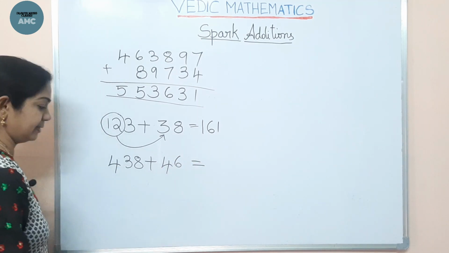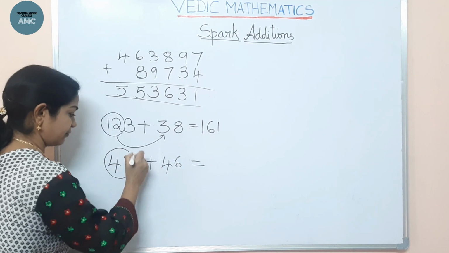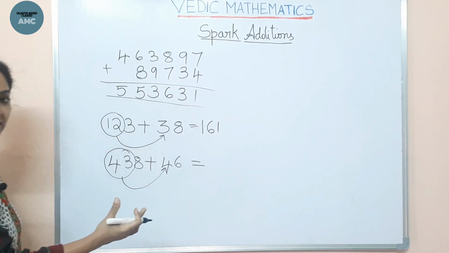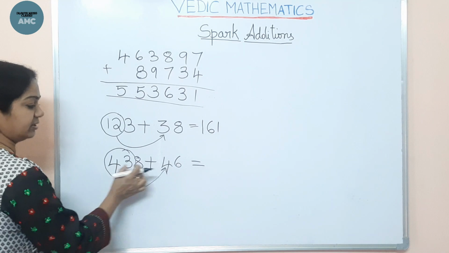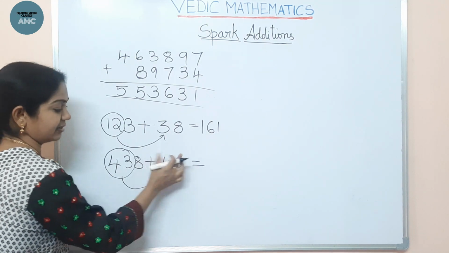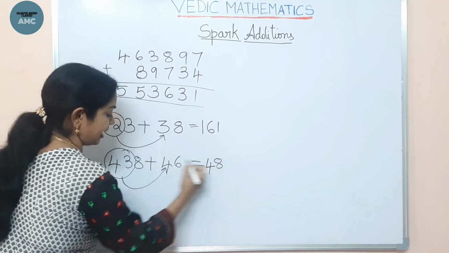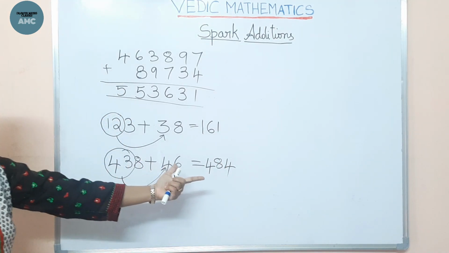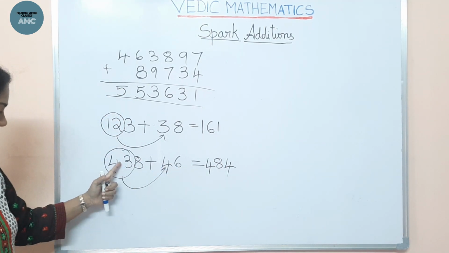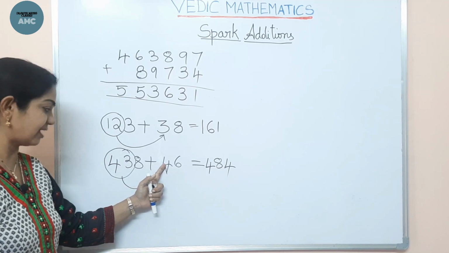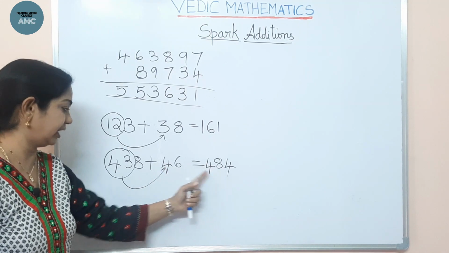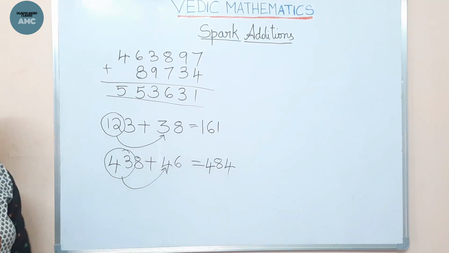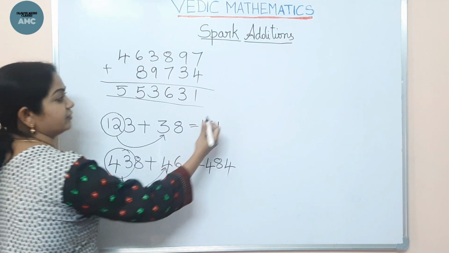Okay. Now let me take another one, 438 plus 46, right? Triple digit with a double digit. Now what I have to do? You have to take the first 2 digits, add it with this, and see whether the next one is a carry combination. Now 43 plus 4, 47, but 48. And the end number is 4. So 484. Let me check out, wait. 43 plus 4, 47. 47 is increased to 48. The end number is here 4. Right. So 484.